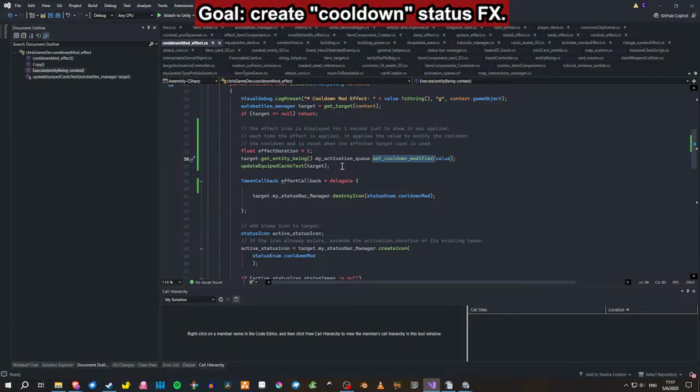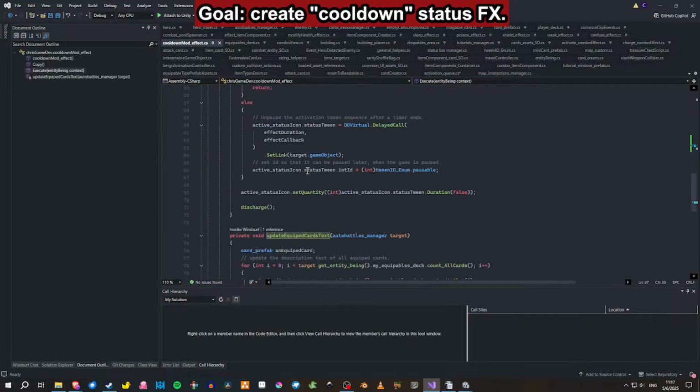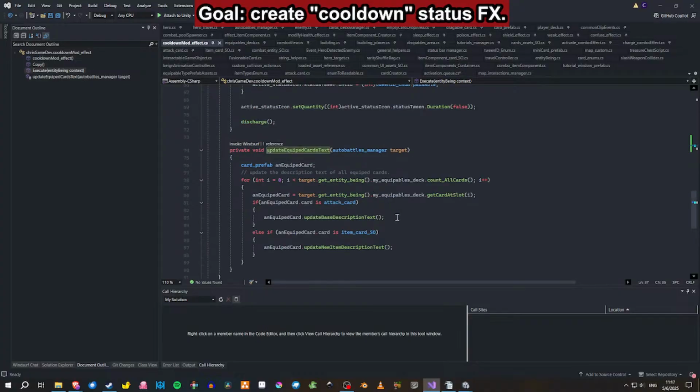And here, update equipped cards. So I should get this. Update if it's a card, do that. It goes through all the cards.